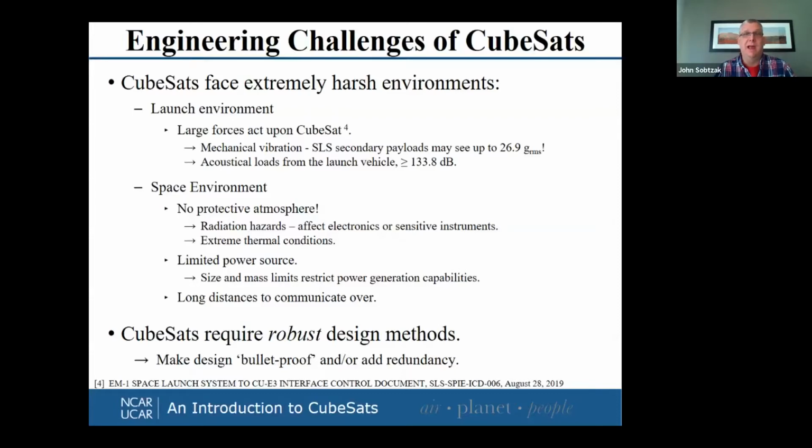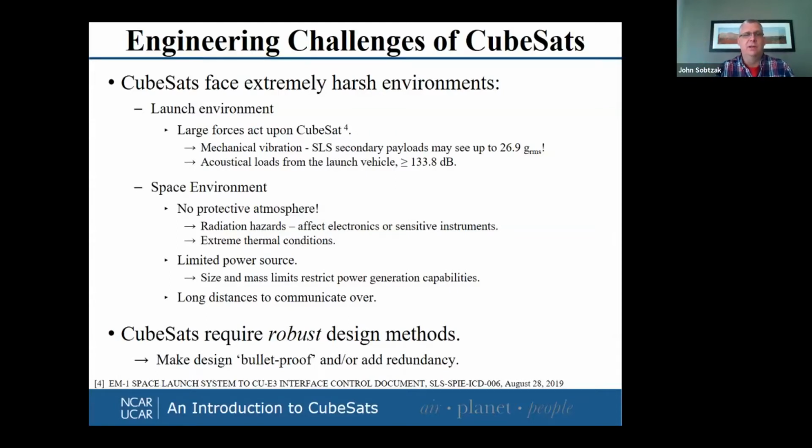So you have to keep that in mind when you design CubeSats or any satellite. The other one is there's extreme thermal conditions in outer space. If you're pointed at the sun, the side that's facing the sun could heat up to 100 or 200 degrees Fahrenheit, whereas if you face deep space, that face could actually cool down to -40, -60 degrees Fahrenheit. So there's a large temperature extreme you have to take into consideration when you design these things.